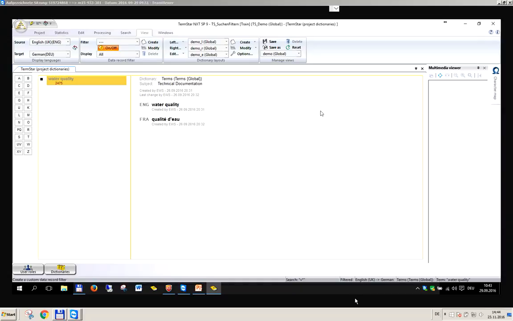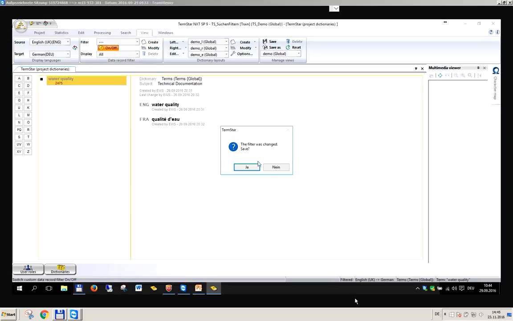No, it's rather quick this time. Okay, it's just one hit. So this means that in English, the main terms, all of them have the status checked except for one. For the filters we will be looking at next, we have to be patient. TermStar will take some time to answer because several search criteria are combined.